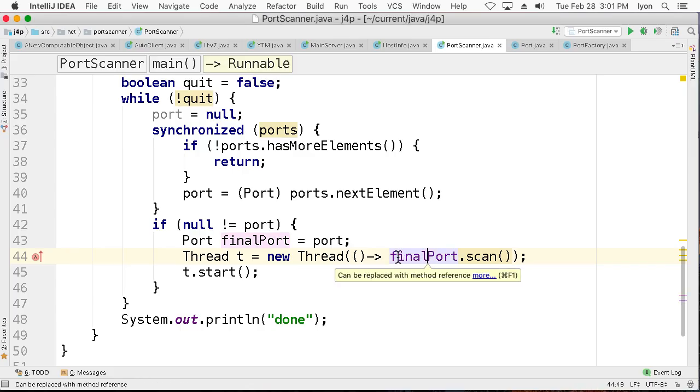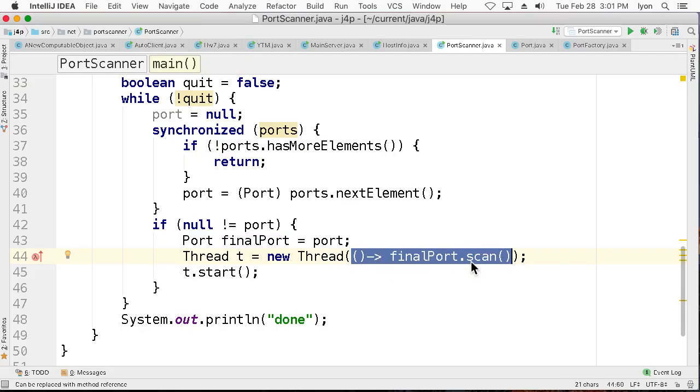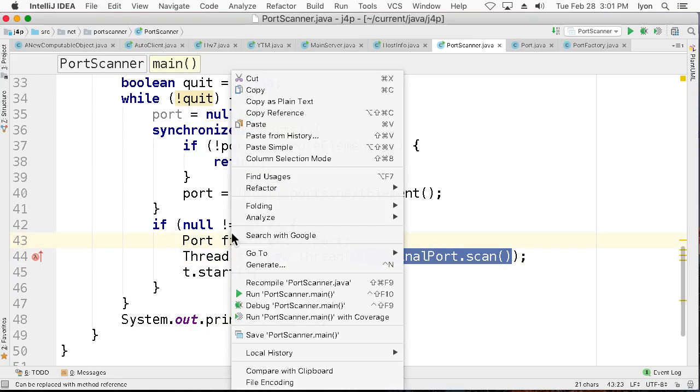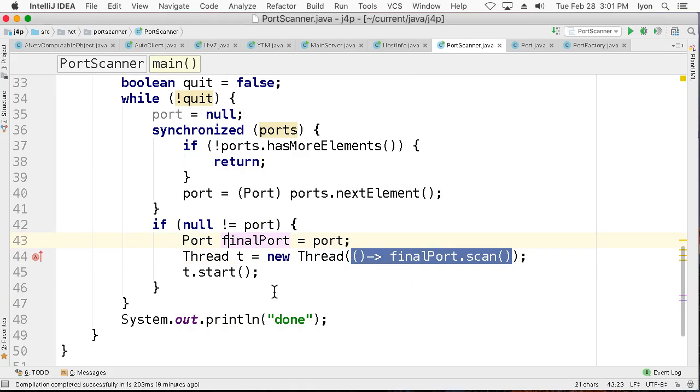We could probably make an anonymous inner class, but I'm going to try and use the lambda expression. We'll get to that later. We'll do a scan for the port in a thread and start the thread. It'll run pretty quick because it's multi-threaded. So let's take a look.